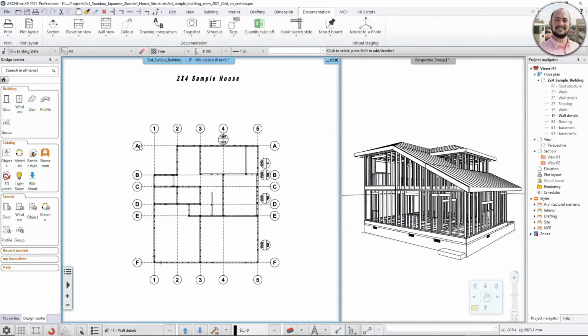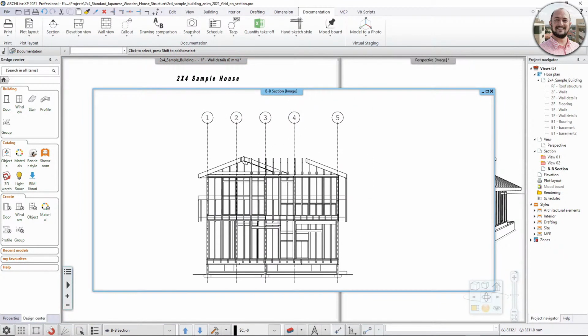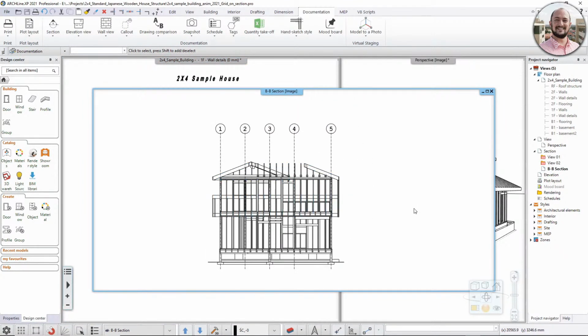Now, if I'm going to create a very simple section, you will see what I'm talking about. I'm gonna keep it simple. 2 clicks at the 2 sides, and once it's done, you can see that the grid lines are there, and now I can start dressing up this section.